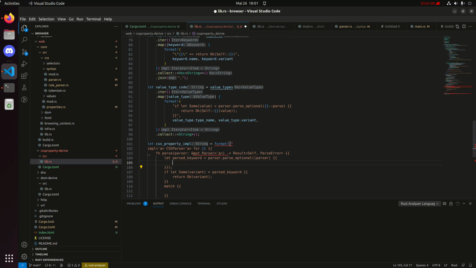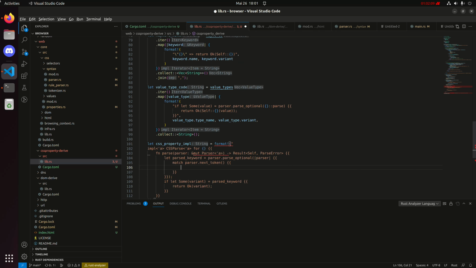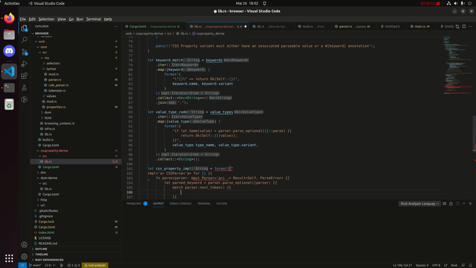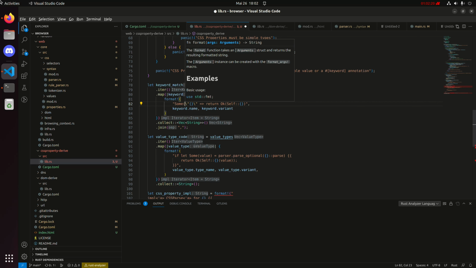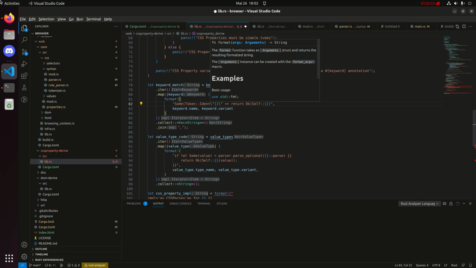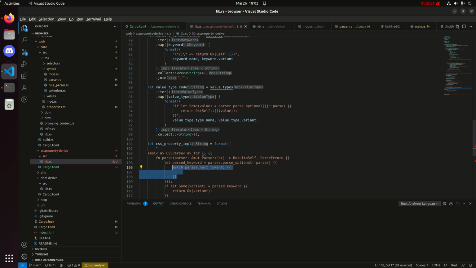And now we can match on the parser.next token, because right now we're using this inner parser in here. And then the parser next token is, of course, oh, it's not that simple because I need some token. Oh, no, never mind. Of course, if it's not an ident, then I don't care either way.